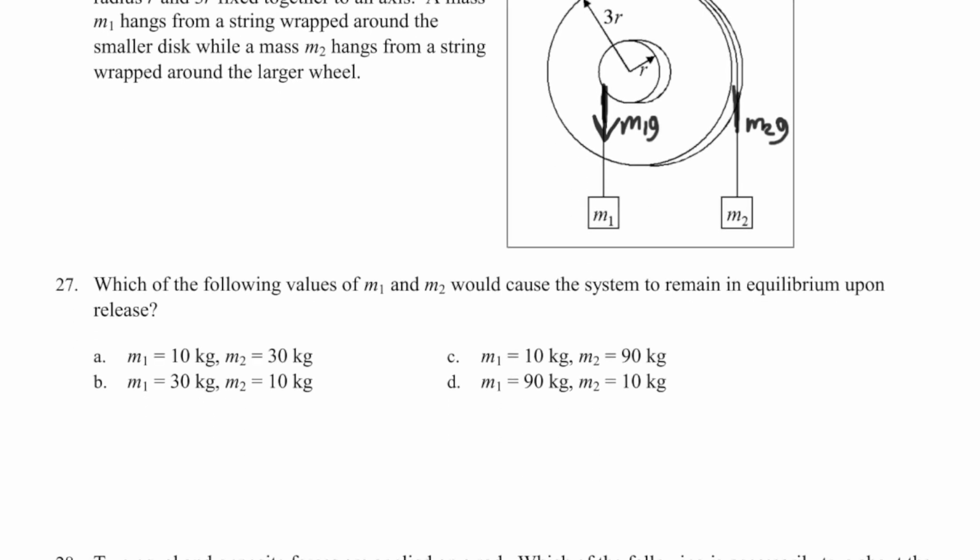So we're just going to set the torques equal. The counterclockwise torque applied by the m1g at a distance of r has to be equal to the torque of the force m2g that's pulling it clockwise at a distance of 3r. So g cancels and even r cancels. So all we're given is that m1 has to be equal to 3 times m2. Because again, if you're tripling the radius, you only need a third of the force to get the same impact. So anything where m1 is 3 times m2 will work.